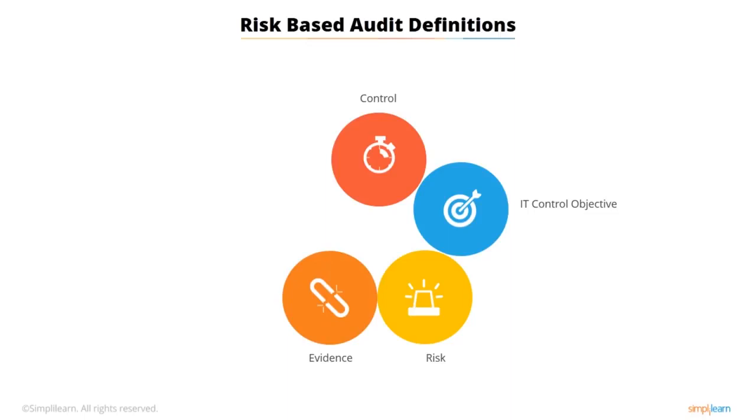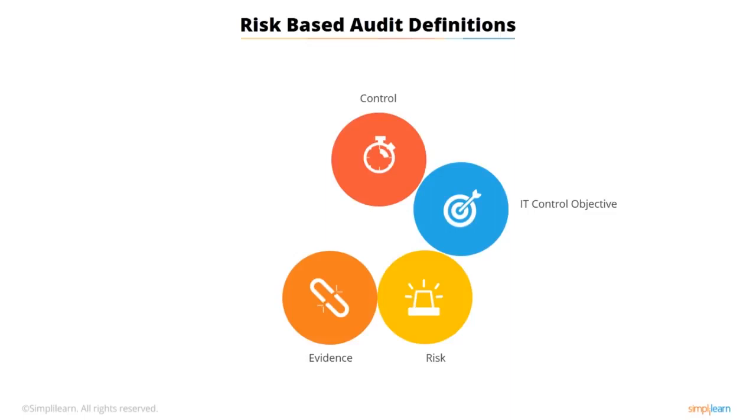Evidence we've not yet talked about. Evidence is all about data. Auditing is not an art. It is a science. And like any science, it's based on evidence. You collect data to make determinations. At the end of the day, what an audit really comes down to is looking at the risks of an organization. That's why we're talking about risk-based auditing.